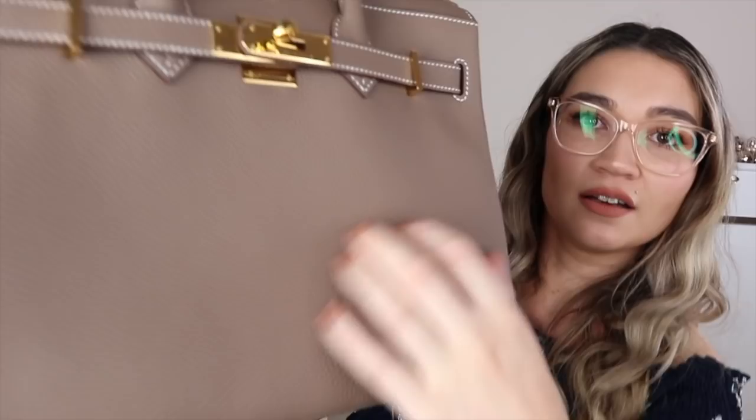Now some cons. It will slouch over time in larger bags — even if stored correctly, it can still inevitably slouch in larger bags. A Birkin 35 is pretty much inevitable. A Birkin 30 is more dependent on storage — you might get only moderate slouch. It's not the lightest leather option. It's in a mid-weight category. It's also not available in the Constance or Kelly Sellier normally. And it can easily be subject to color transfer due to the prominent grains causing friction.